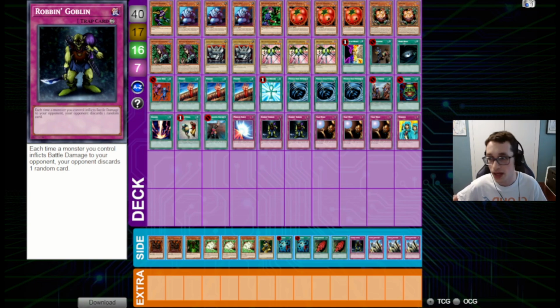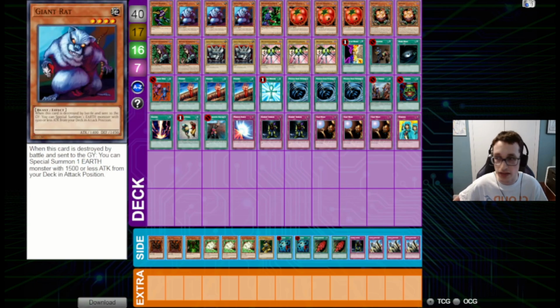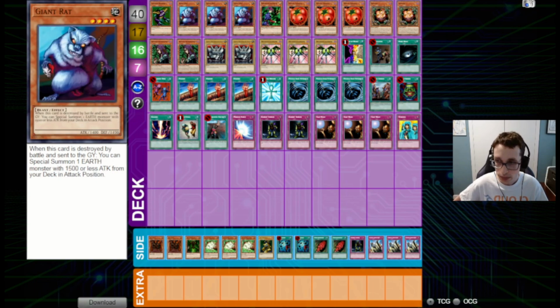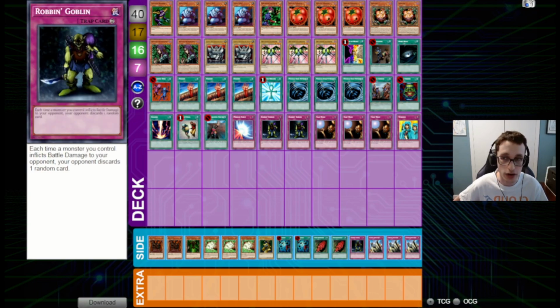I sort of put them both in tier 1 there because I did think that they were both very good decks. But GBO realized here that combining this in a Ratbox deck is actually really, really strong because Giant Rat has 1450 defense. So if you set this thing down, it walls off a lot of different things in the format like tomatoes or anything below tomato. And paired with Robin Goblin, that is a card ripped out of the hand.